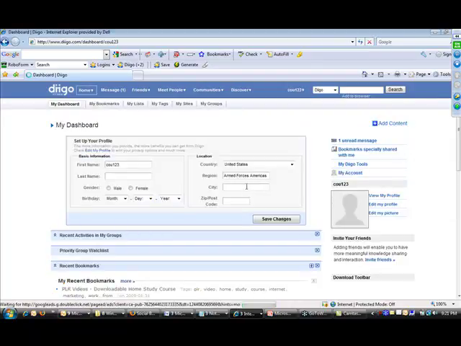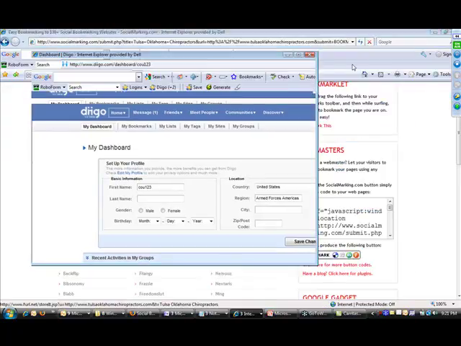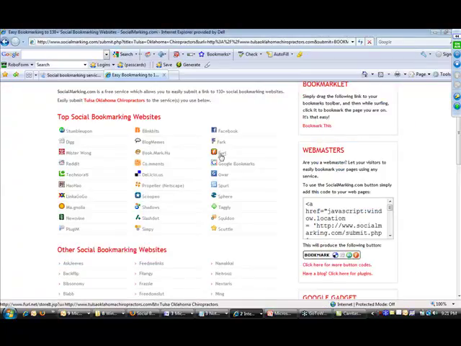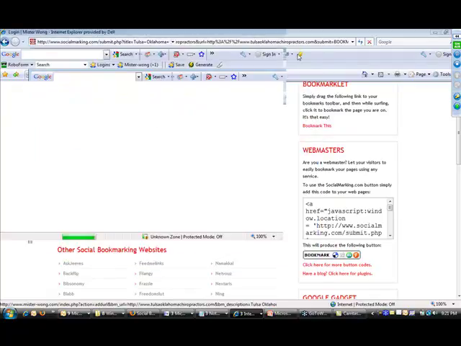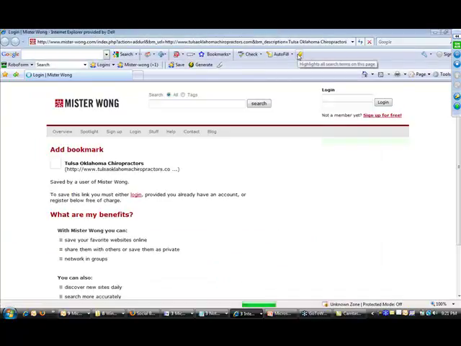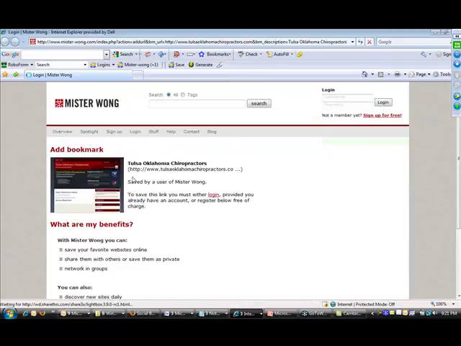And sometimes these companies merge here and there, so that's something to keep in mind too. When that happens, sometimes these automatic tools, which I'm glad that happened, because it looks like Furl is redirecting over to Diigo.com, which is similar to Dig. Mr. Wong is another one that works well. So all these sites work really great. So it gives you an idea of where to find the top ones.